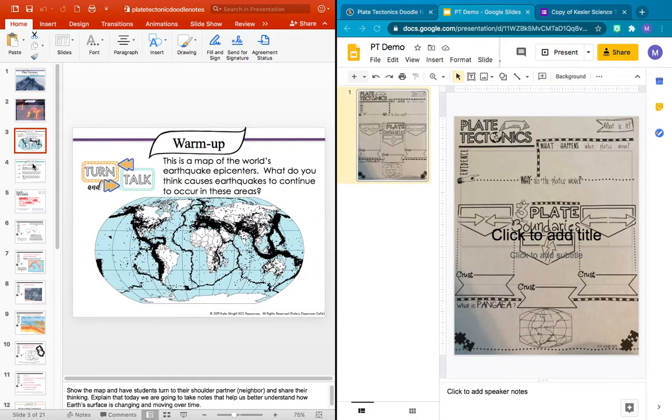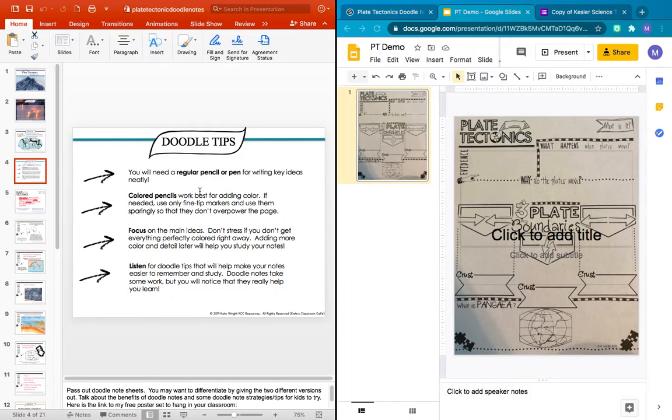And as you go through the notes, it gives you instructions right here. So you're going to need a regular pencil or pen for writing key ideas neatly. Colored pencils work best for adding color. Focus on the main ideas. And listen for doodle tips that will help make your notes easier to remember and study. Doodle notes take some work, but you'll notice they really help you learn.